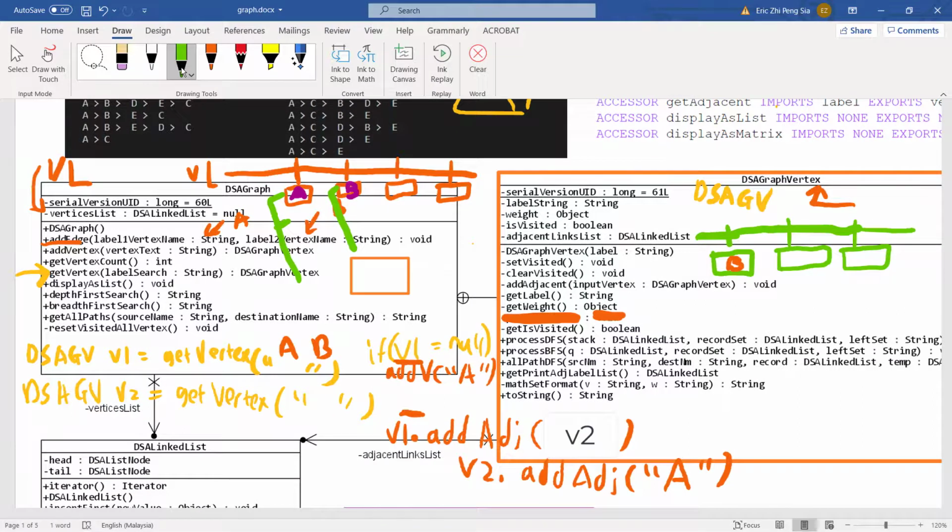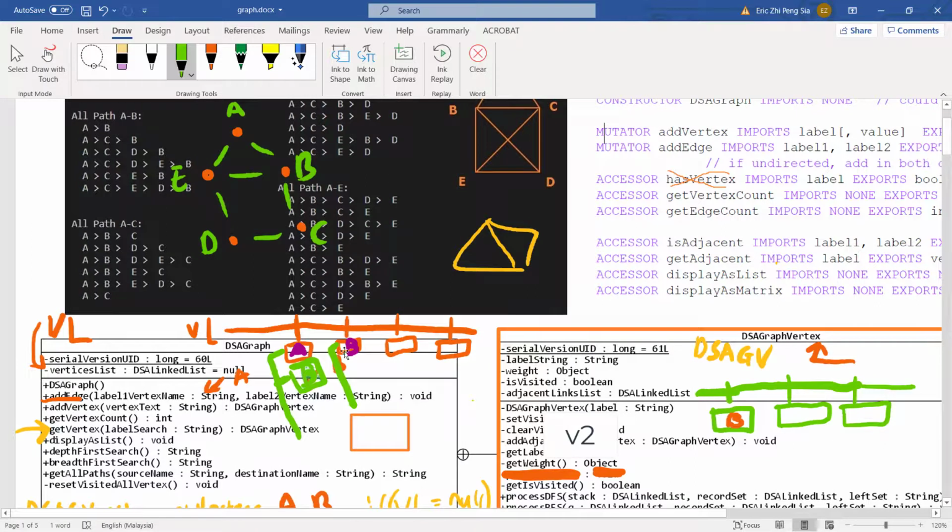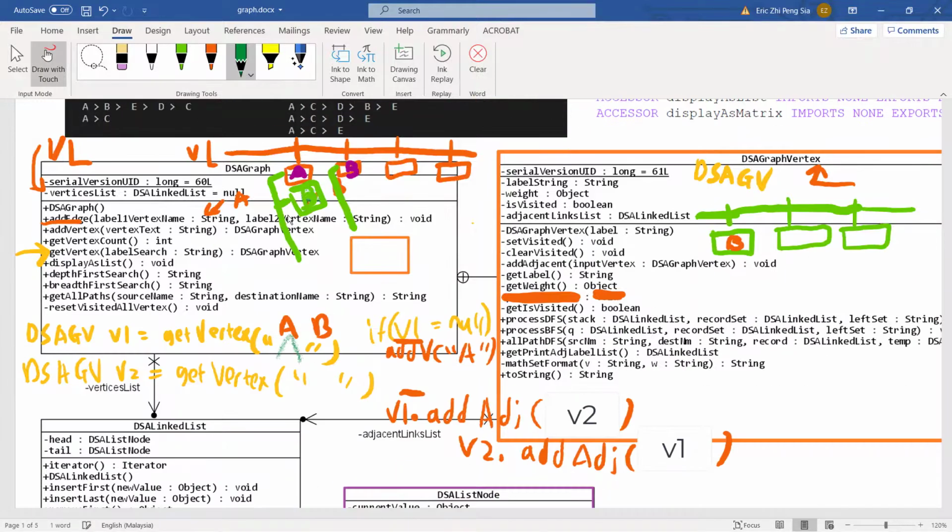After you add B to your A, then this here has B. This B is the same B. Remember, Java uses references. You are not copying, you are not making a new B, you are just referring to it. This one is A, and this one is B.